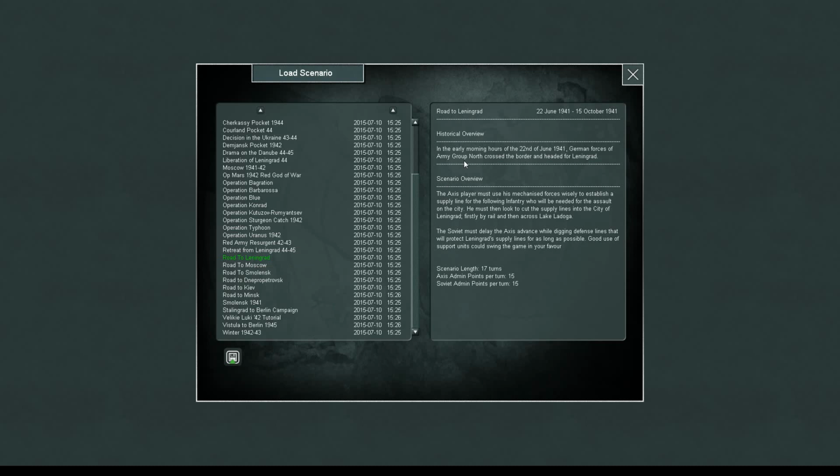In the early morning hours of the 22nd of June 1941, German forces of Army Group North crossed the border and headed for Leningrad. The Axis player must use his mechanized forces wisely to establish a supply line for the following infantry, who will be needed for the assault on the city. He must then look to cut the supply lines to Leningrad, firstly by rail and then across Lake Ladoga. The Soviet must delay the Axis advance. Well, we're not playing the Soviet, of course, so we're playing the Mighty Third Reich.